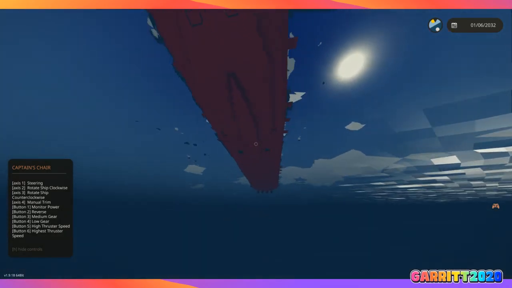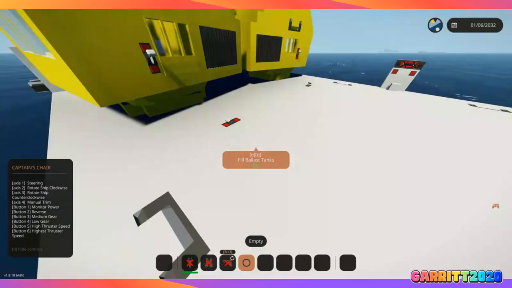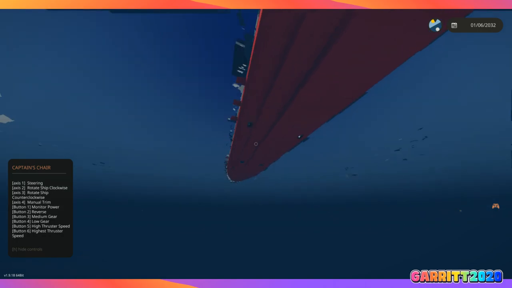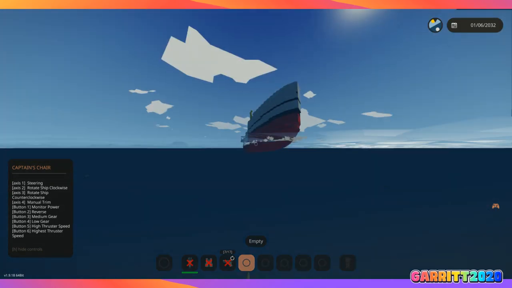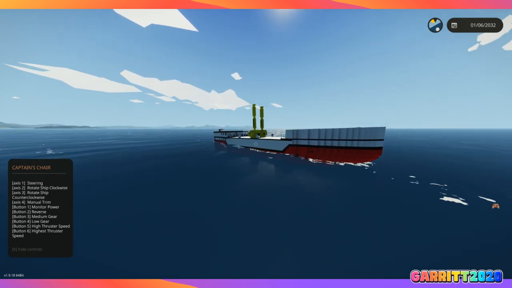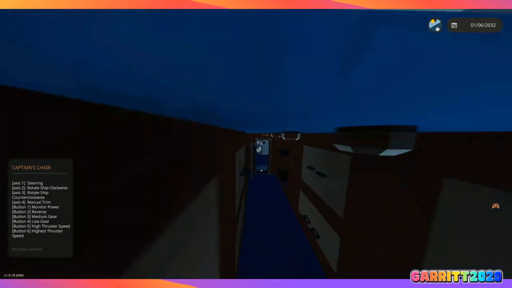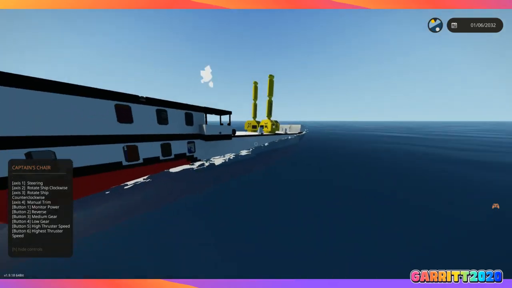Why isn't it filling? Oh, you know what? I need to fill the ballast tanks. That'll help this out. Yeah, there we go. Those ballast tanks filling. I see, here it goes again. It's sinking front to back to front instead of front to back like it was designed to. I guess I can force it to do front to back, like using the trim. I will force it to do front to back sinking.